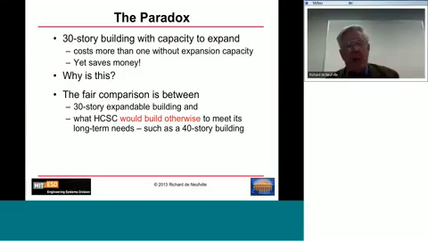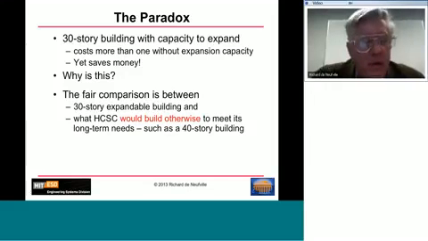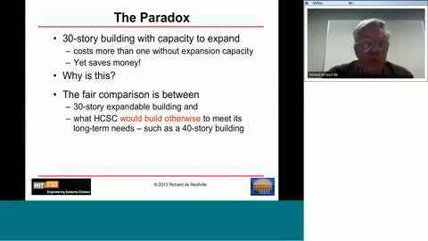you spent the money up front, not knowing exactly what you'd want, but you made some decision to provide extra capacity. And in this case, the 30-story expandable building, the flexible design, is less expensive than providing that capacity up front, and probably not what was most desirable, because ultimately, 15 years later, the corporation decided to build 57 stories, rather than some compromise such as 40 stories that they would have otherwise done. So you want to think about the entire system life and performance, not just whether the flexible one has more facilities in it than the inflexible one. You want to compare the flexible design with what you would otherwise have created.